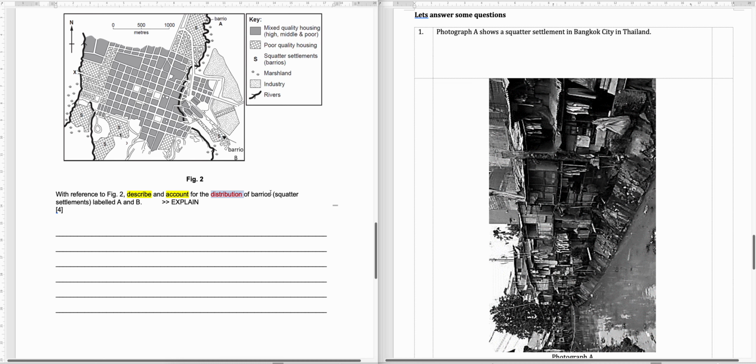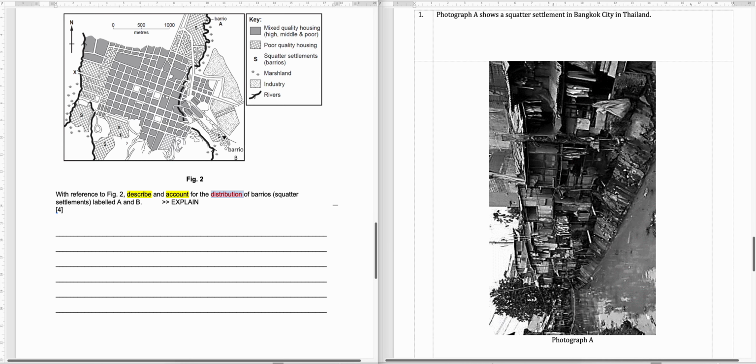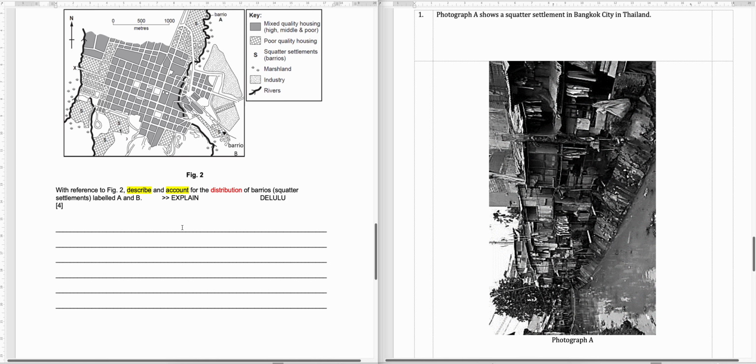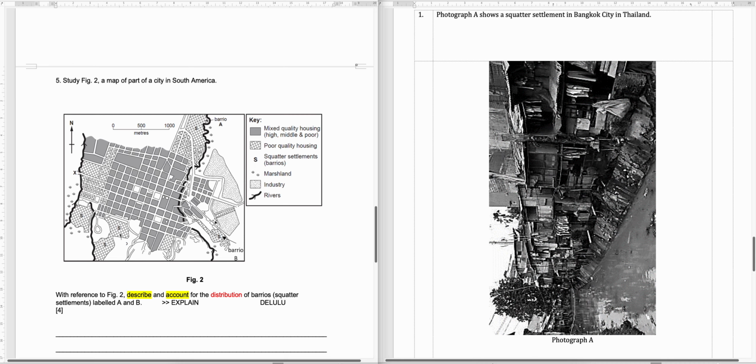So remember the question: why is informal housing found at certain places? Can you tell me what these places are? Is it near something? And explain to me in 3 other marks why they are found there. Remember I went through in class, right? This dilulu. Remember your dilulu. Use that to help you. Don't just tell me it's found at a place, but go on to tell me the steps that cause them to be found there. We've talked about more than 3 steps, right? So you can put that in to get all 4 marks. So 1 mark for describing, 3 marks for explaining. I hope this helps you to be able to complete your graded assignment.